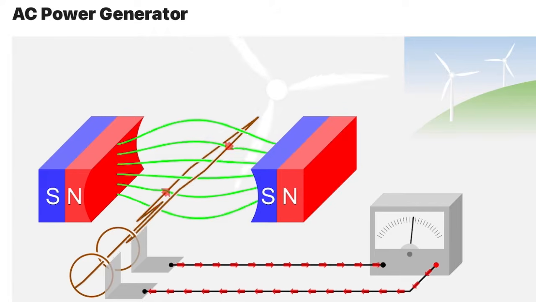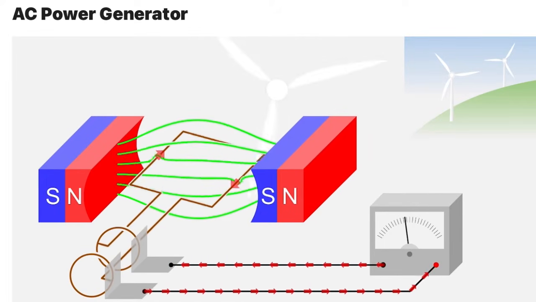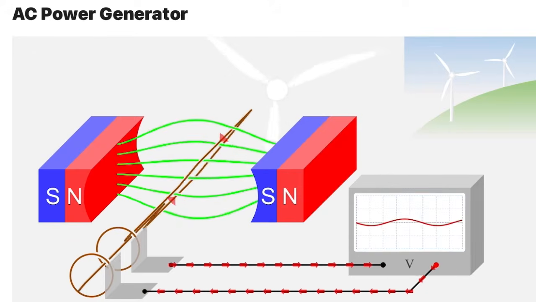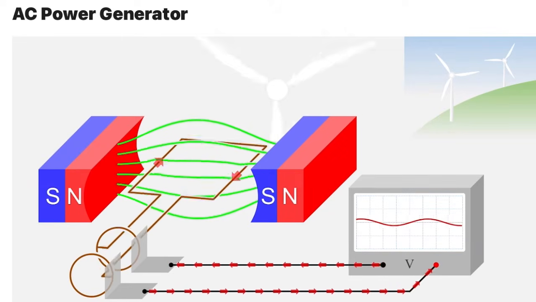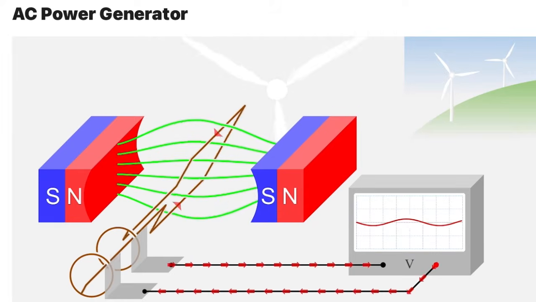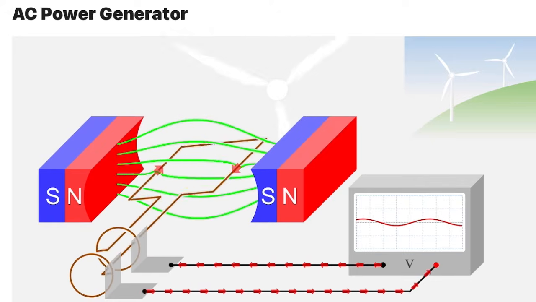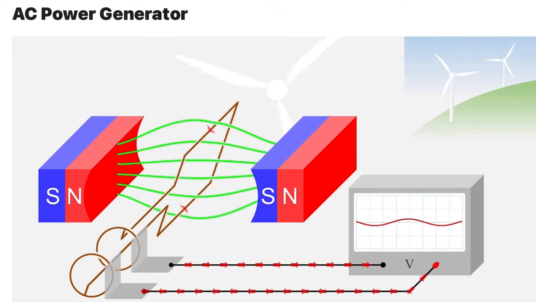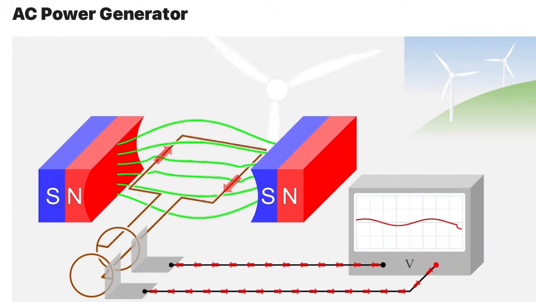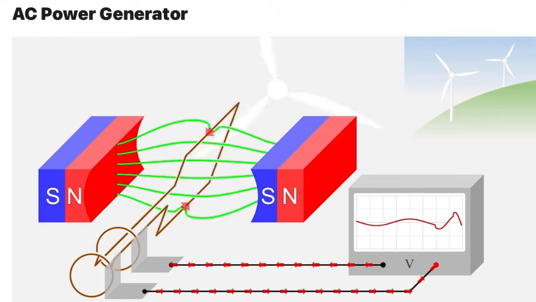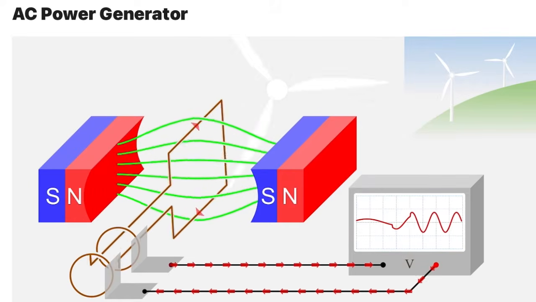Now let's look at the graph of an AC in the oscilloscope. The oscilloscope shows the graphs. Do you see there? That's our rotation. That will be our graph. But look at when I increase the rotation. That means there will be more voltage and there will be more frequency. Look at that, the change in that. Do you see? There's more frequency.